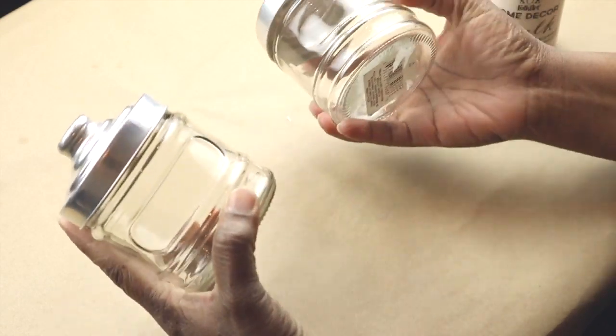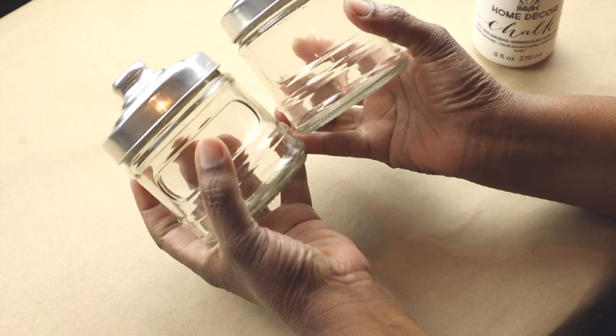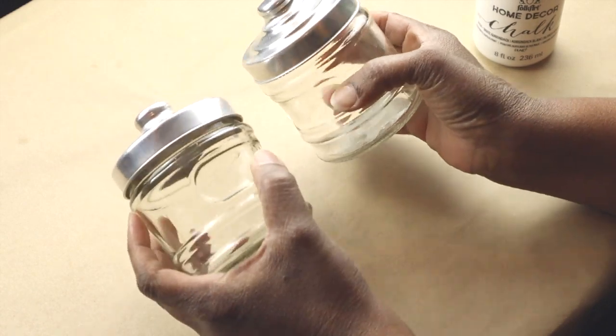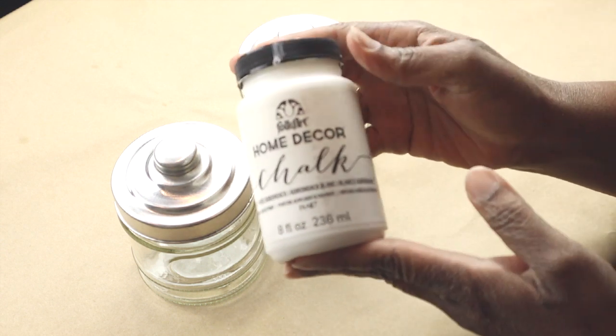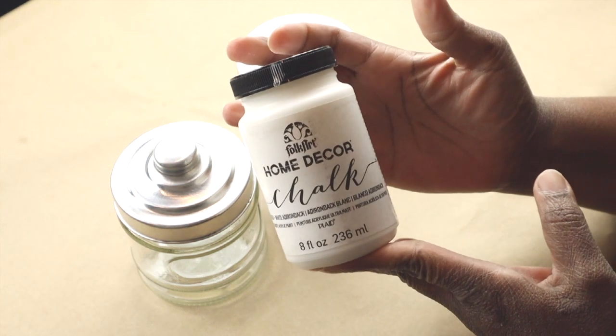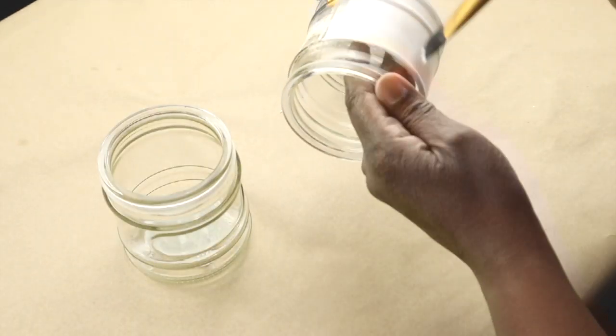Hi everyone, welcome back. Today's video is going to start with these two canisters from the Dollar Tree. They are the ones that have the little indents in them where a label can go. And I'm going to go ahead and give them about 3 coats of paint with this chalk paint.